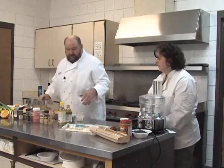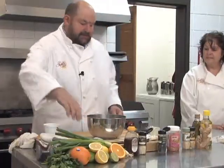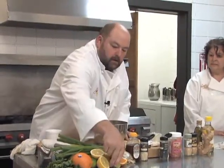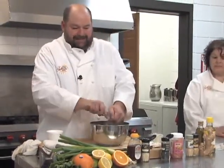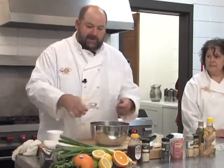Okay. Our marinade for the salmon consists of some pre-squeezed juice that I already had to save some time, the juice of half of a lime. This is our professional juicer here.